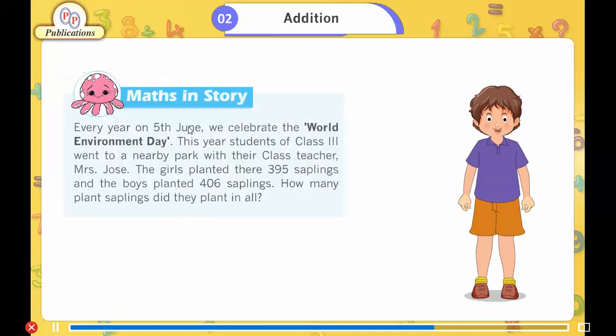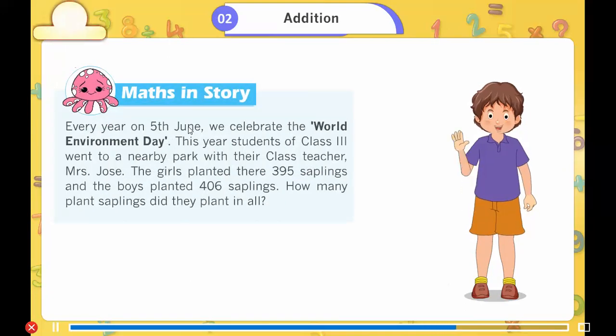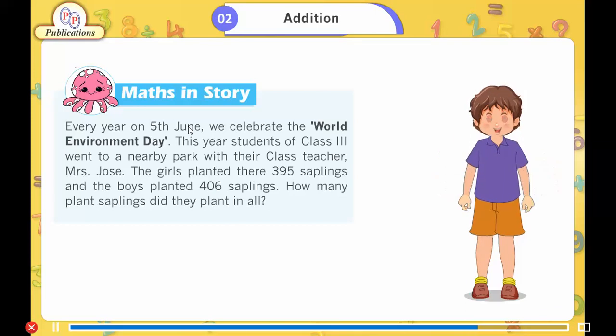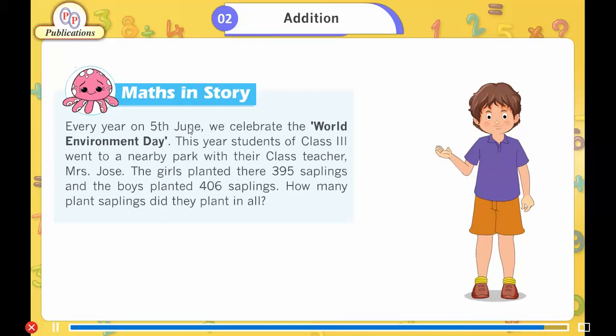7,837. Maths in story. Every year on 5th June, we celebrate the World Environment Day. This year, students of Class 3 went to a nearby park with their class teacher, Mrs. Jose. The girls planted 395 saplings and the boys planted 406 saplings. How many plant saplings did they plant in all?